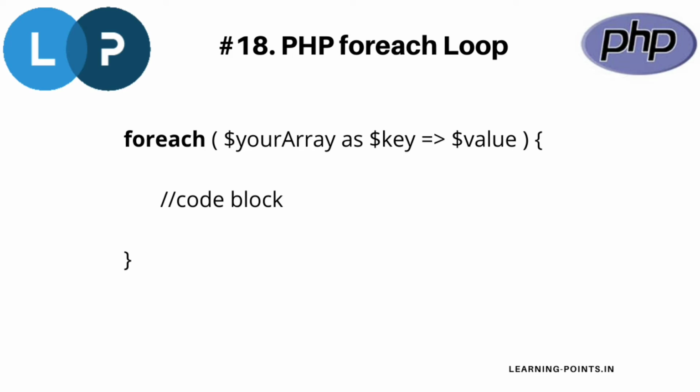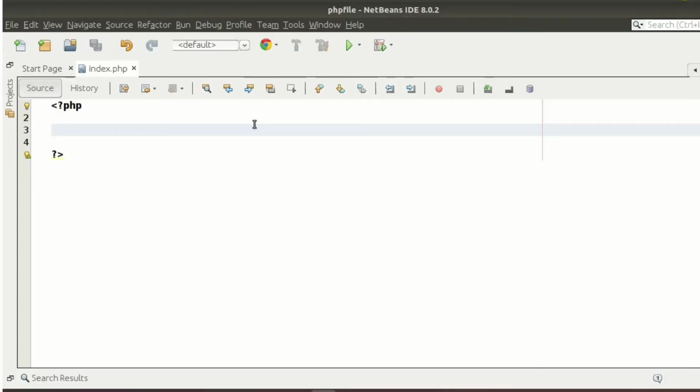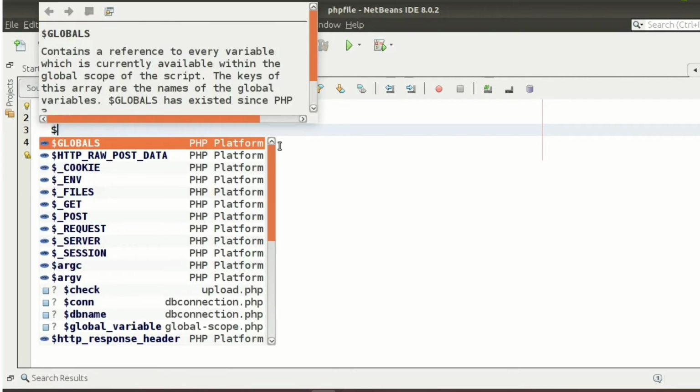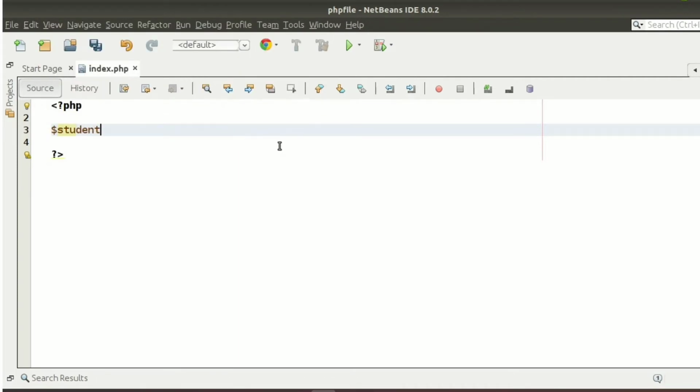So let's take an example to make it more clear. The foreach loop is only applicable on a PHP array. So first I am declaring an array. The name of the array is, suppose, student, and I am adding values in this array.